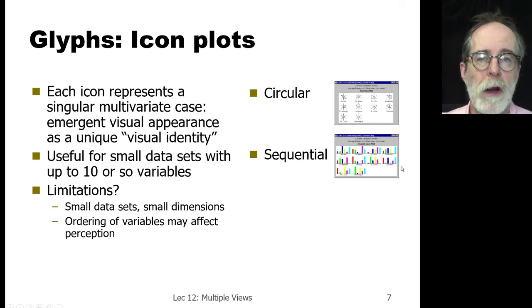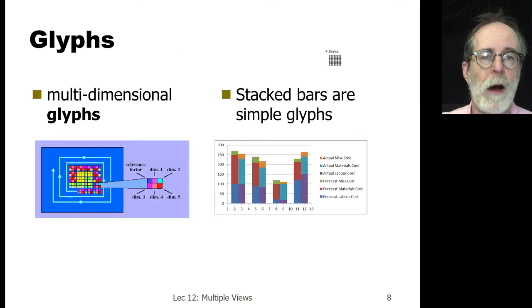And so plotting of glyphs can be done in two ways. One is circular, shown here in the upper right and also indicated with pie charts. In pie charts, the angle of the segment indicates the quantity. In this circular plot that I'm indicating up here, it's the distance from the center.